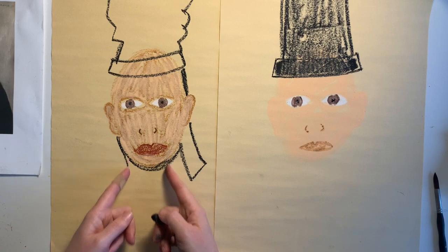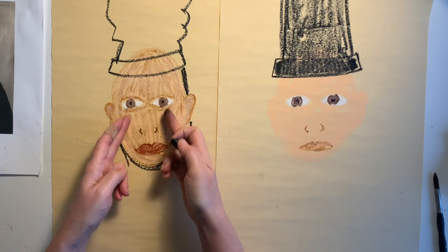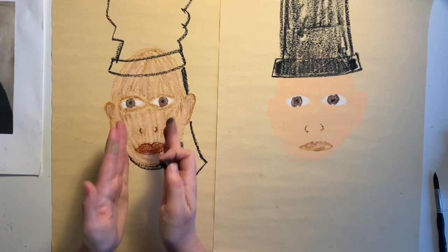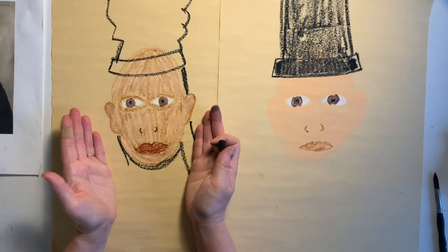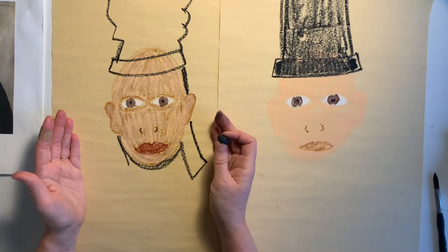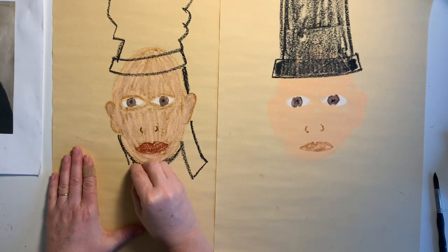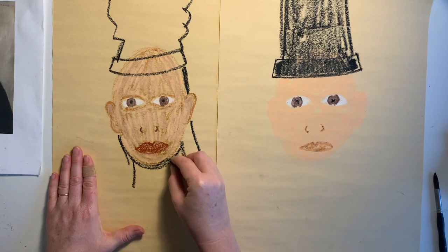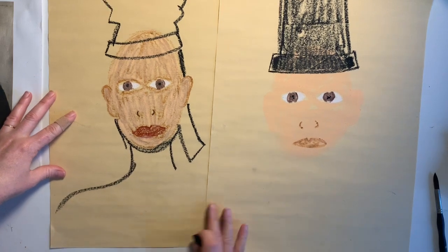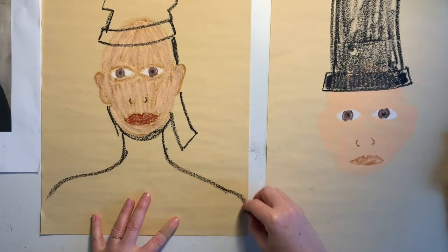We need to do the neck so we know where to put the collar. We're going to come to where her eyes are and draw the neck there — not at the inside of her eyes. If the neck is too skinny it won't be able to hold her head up, but if it's too wide it's just going to look funny. So come to about the edge of the pupils and come down a little bit and curve out — there we have the neck. Then we're going to swoop over to her shoulder and just let it fall off the page.